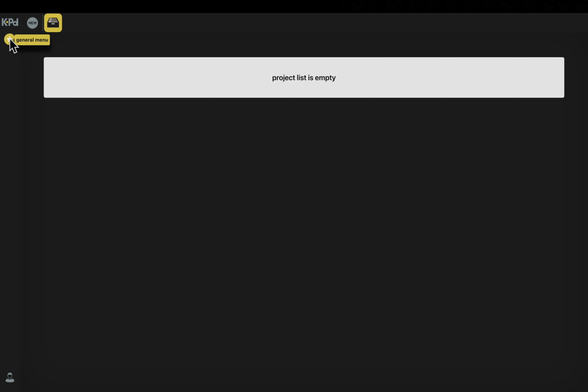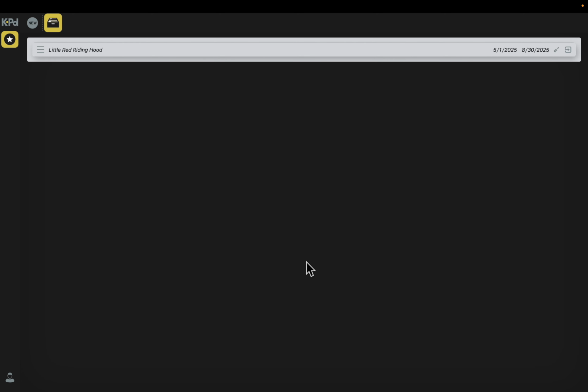From the main screen or desktop, which we access by clicking the star icon where it says General Menu, we can manage all the projects created or imported in Keynema. Once we've created a project, we'll see it listed here. But for now, let's imagine we've already imported a script or a project, either automatically or manually, so we can keep exploring the general layout of our interface.